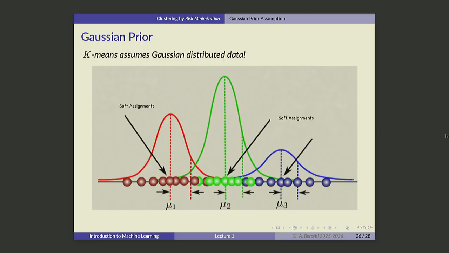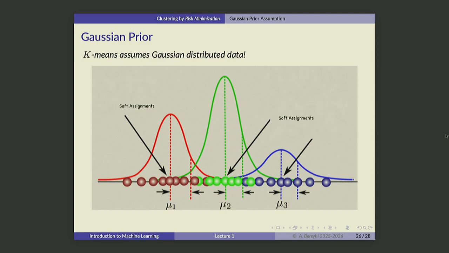No question? Okay, just the last thing before we finish this session. As I told you a couple of times, what K-means clustering is doing is somehow assuming that your data belongs to a Gaussian distribution. What does that mean? Say you have two clusters. What K-means clustering assumes without you knowing it is that the data points are Gaussian distributed, are normally distributed, with some mean, which is the centroid of the cluster, and covariance matrix identity. Okay? It's somehow assuming that.